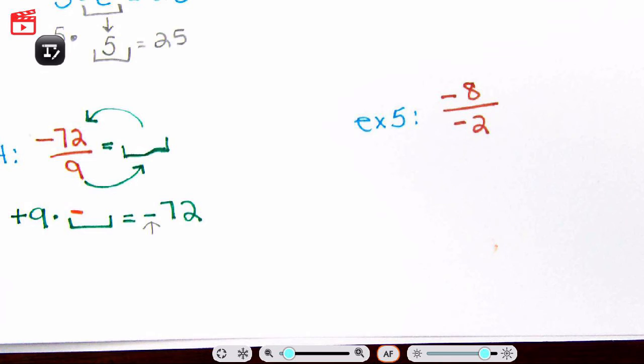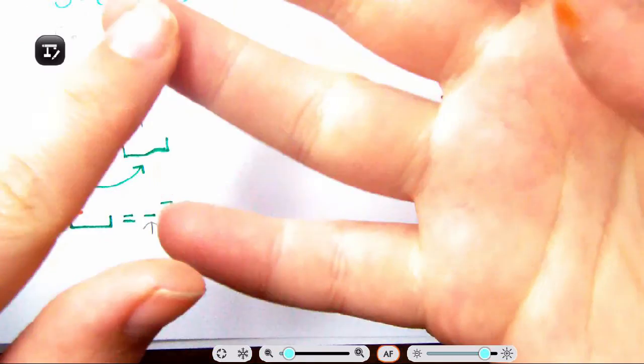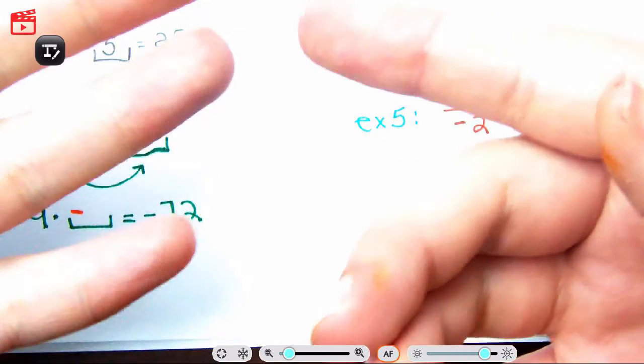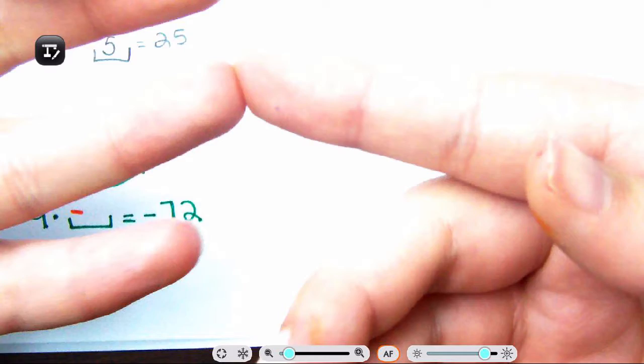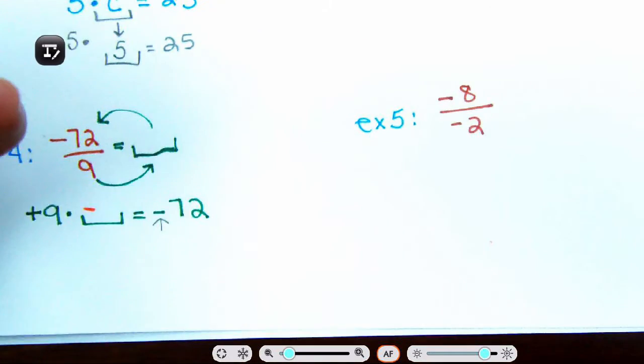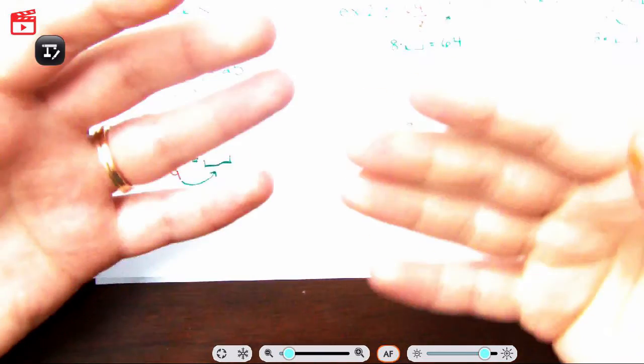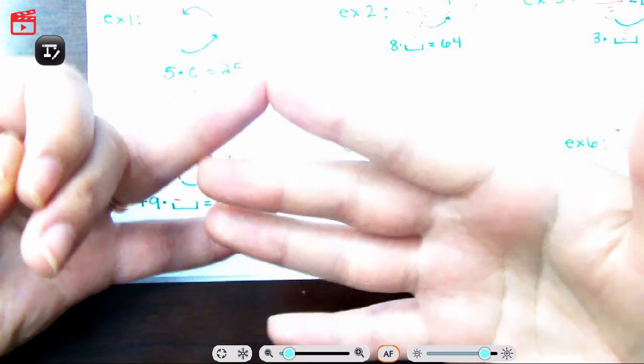So 9 times what is 72? Again, I don't know this, but I have my fingers. Let's try 9 times 7. Again, if you don't know what I'm doing, make sure you watch my multiplying with my hands video. I promise you guys, I don't know these by heart. I just use my fingers. So I have 1, 2, 3, 4, 5, 6. That means I have 60 here. And then I have 60, what was I doing?